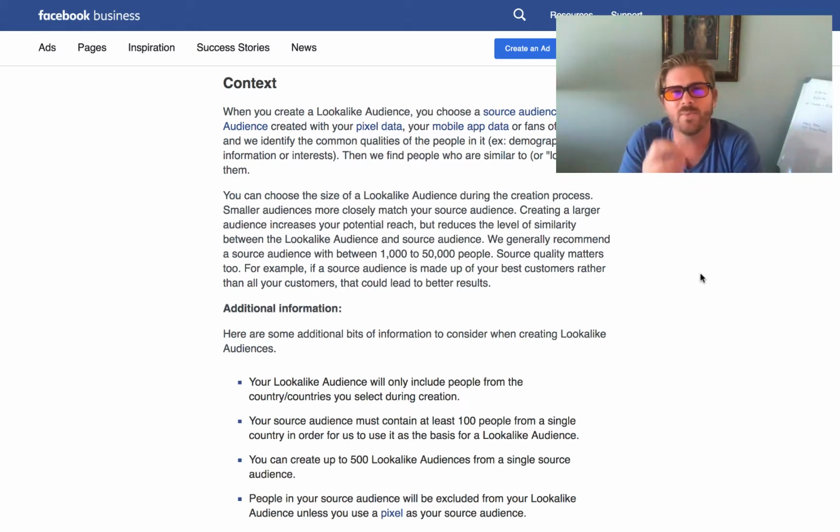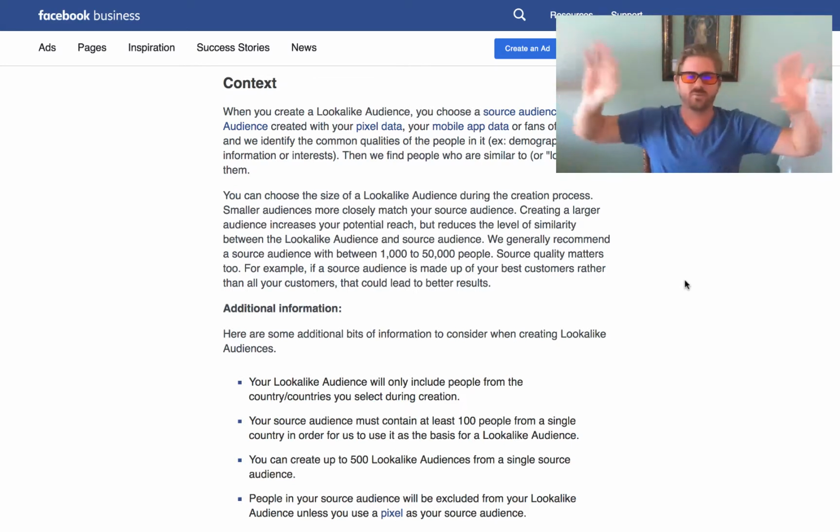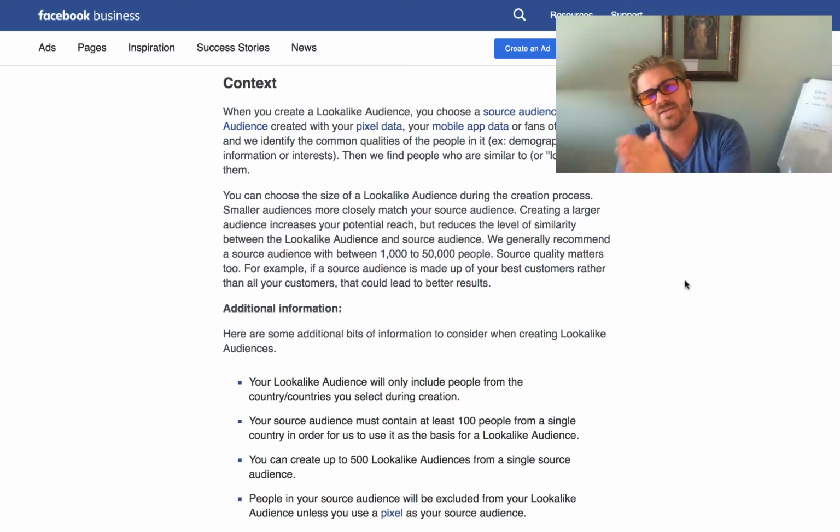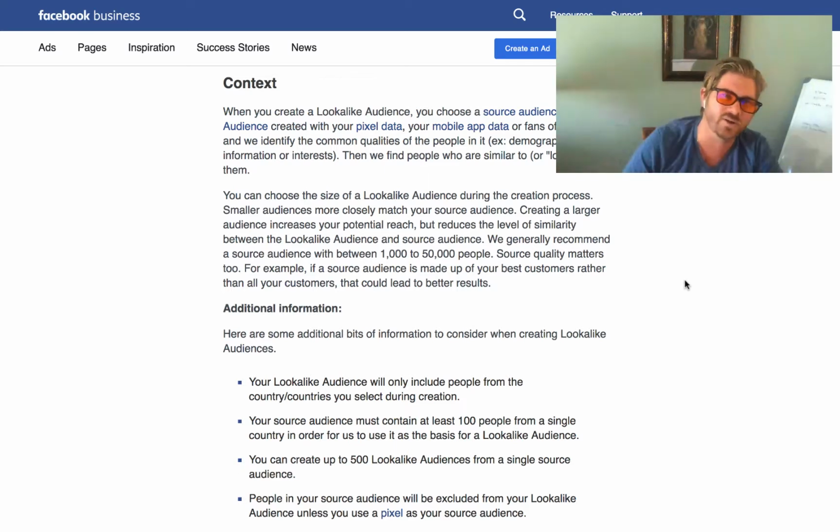They use the data that you've given and go out and find these people for you, on your behalf. And the more data that you give Facebook, like if you have a customer list of 1,000, it's much easier for Facebook to find more people who match that audience because there's a lot more data. If you compare that to a custom audience of 10 people, there's a lot of traits that 10 people could have in common. So that's a huge, broad thing. The bigger your custom audience gets, the more specific your lookalike audience gets. And what you can do from that is identify those customers, create lookalike audiences like that, and then create ad campaigns to reach these new audiences.